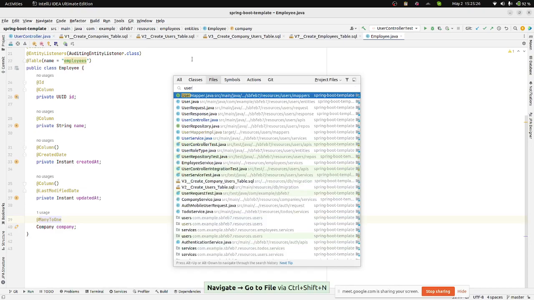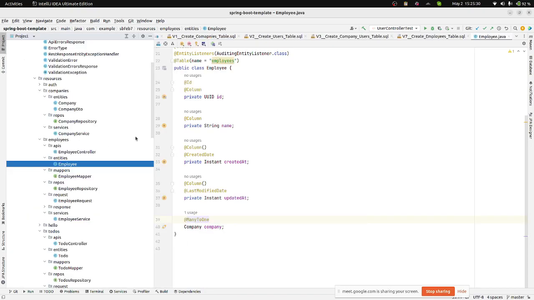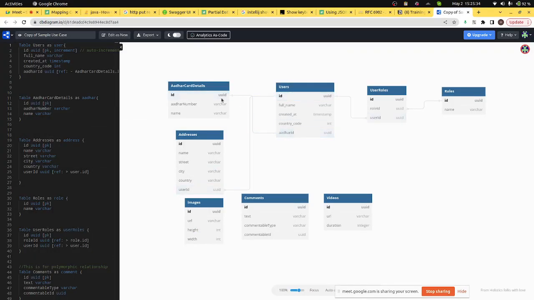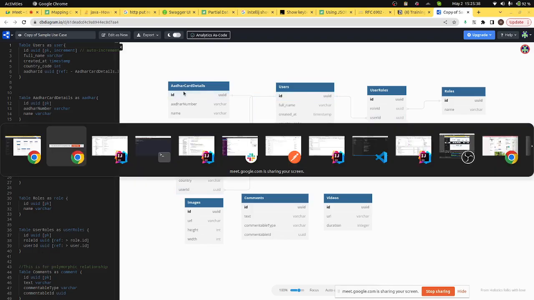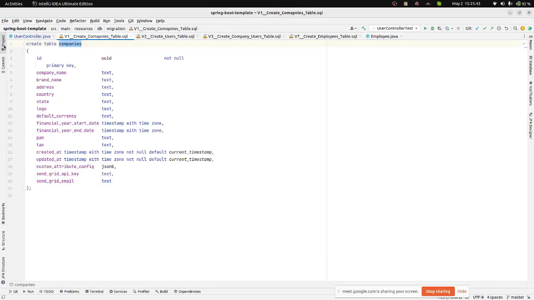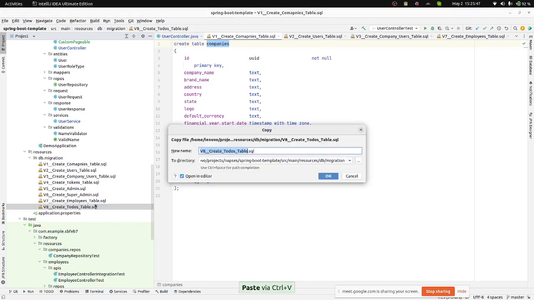Okay, so we'll have to create another table called Aadhaar card details, and add Aadhaar ID to the user. So let's add the migrations for that. First we need to alter the table.